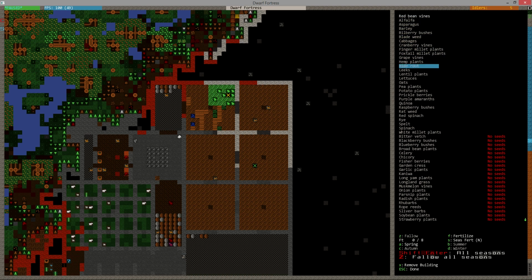So then it would be leeks. Lentil plants. Lettuces. And oats. So then we're going to start here with pea plants. In case you can't figure it out, I'm just going through the list, making sure that everything gets done, because I don't know what does what anymore. Potato plants, prickleberries, purple amaranth. Oh, wrong way. Purple amaranth, there we go.